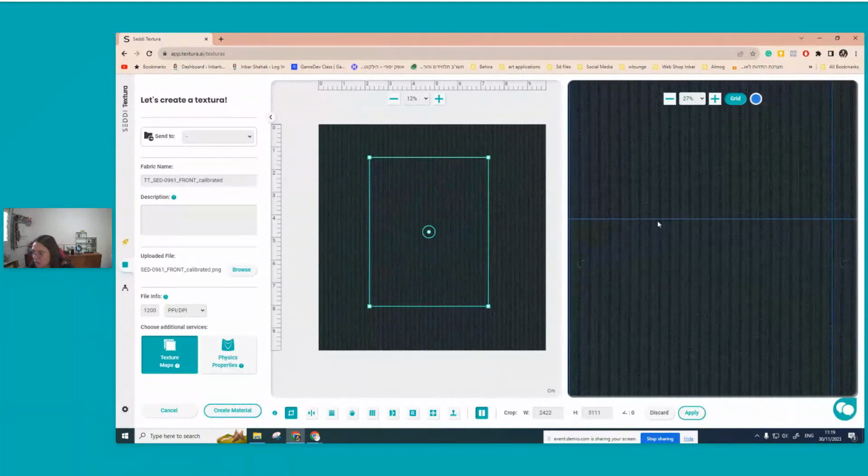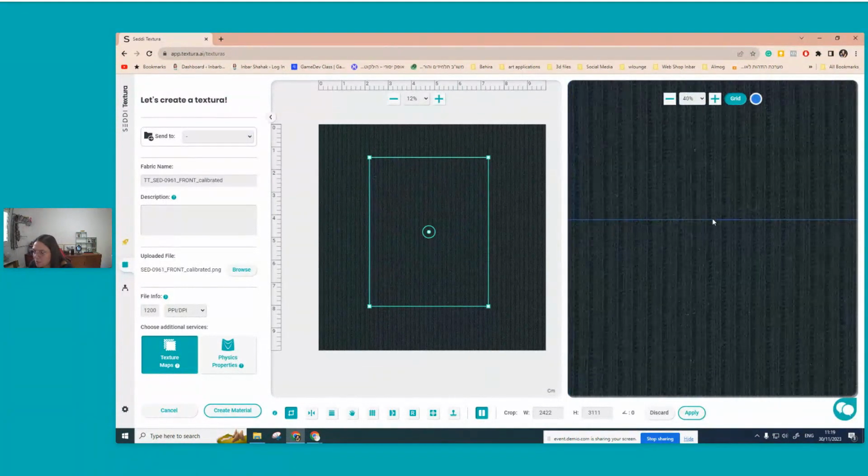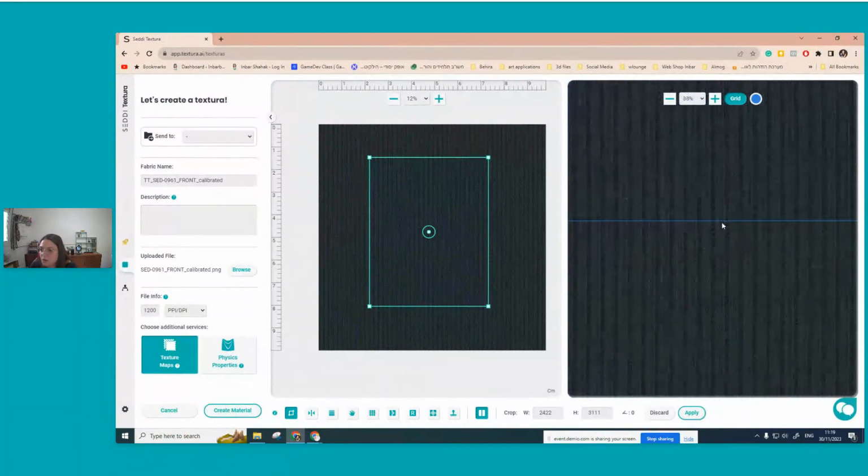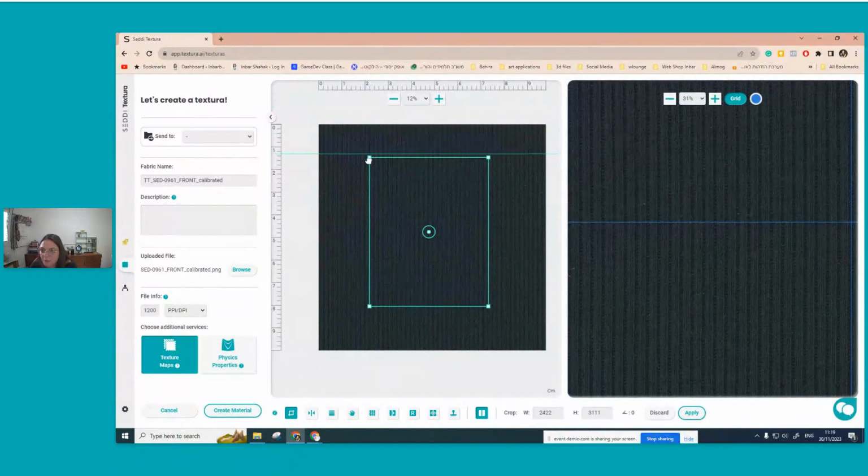And what I'm checking now is that after my crop, those lines are still perfectly aligned, and they are. So I'm going to drag those guides here. Okay, 1, 2, 3, and 4. There we go.